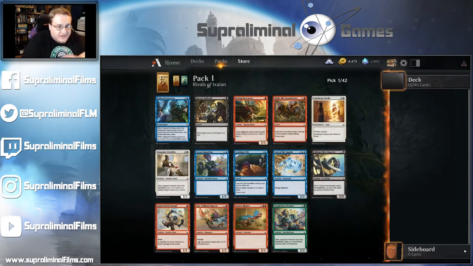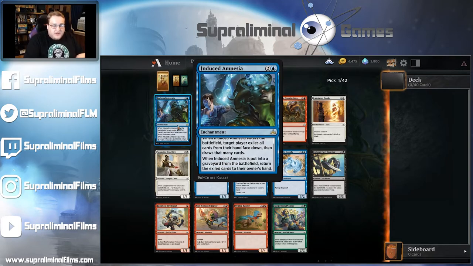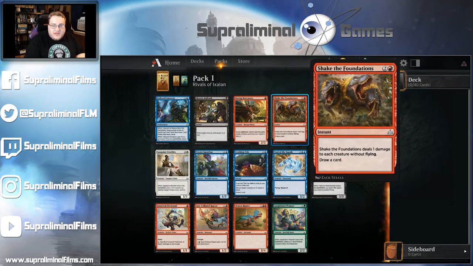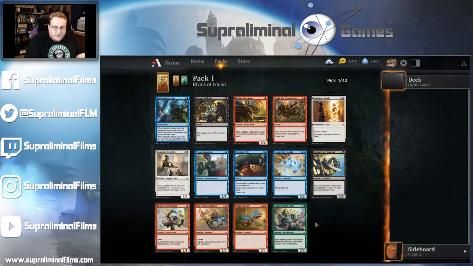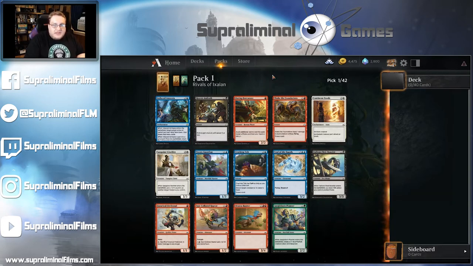Let me go ahead and change the layout so we can work through these cards. Induced Amnesia is not very good. If we were trying a mill strategy, yes, but there's no chat, so we don't have to do that, Disco Computer. Reaver Ambush. We have Daring Buccaneer. We have Shake the Foundations. Luminous Bonds. Sanguine Glorifier. Sworn Guardian. Crashing Tide. Soul of the Rapids. Fathom Fleet Border. Jungle Pioneer. Roska Raptor. Sun-Collared Raptor. And Fathom Fleet Firebrand, who's a personal favorite of mine.